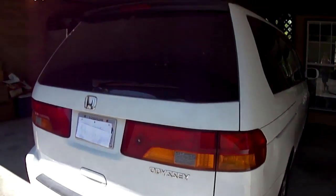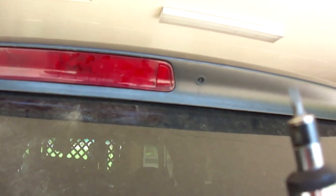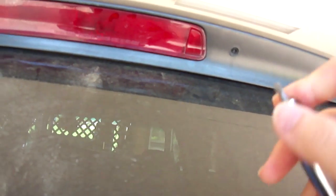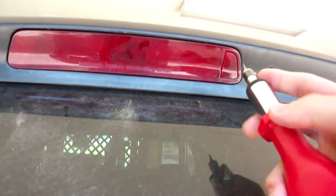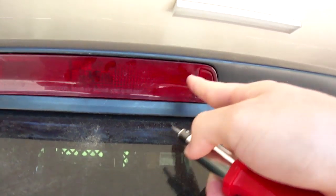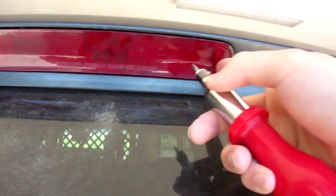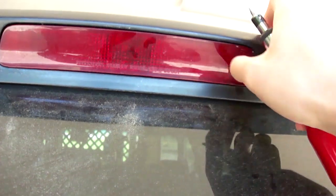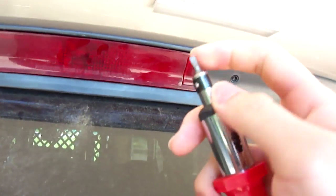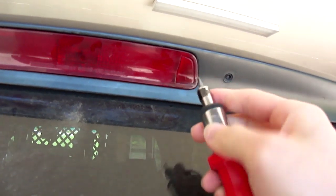Get this off of here. Now, a plastic pryer, or something like a tool opener, I don't know. It's plastic and it's really hard. I would recommend using that so you don't accidentally crack this plastic right here, but since it is a Honda, Japanese and not American crap like Chrysler, it shouldn't break if I use a hard flathead screwdriver.